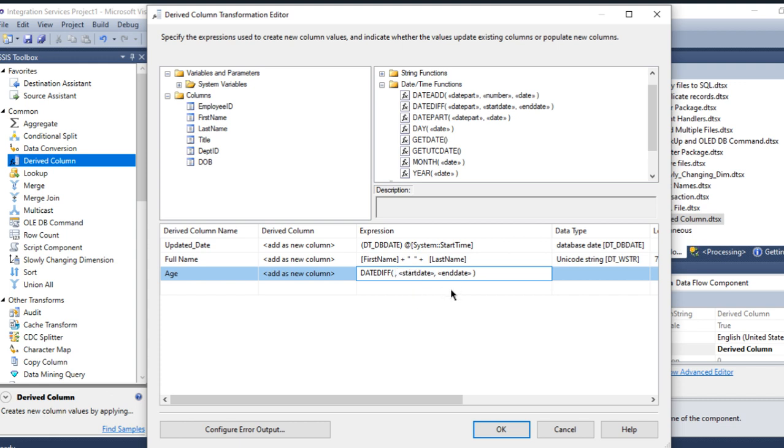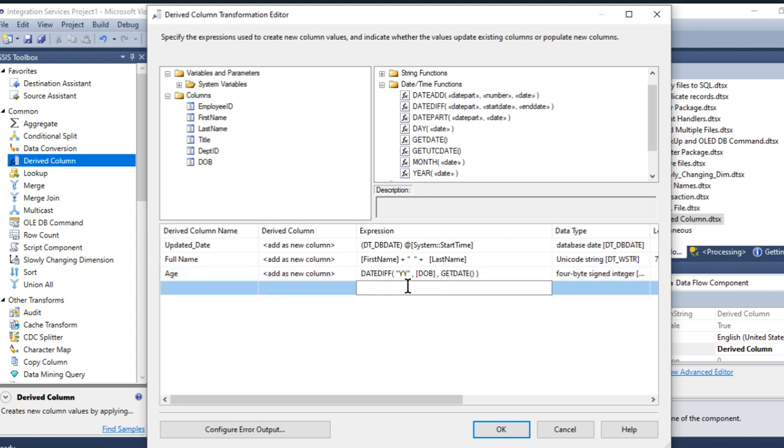The start date is the date of birth, by year, and the end date is today, like GETDATE. This is where I will pull the age.